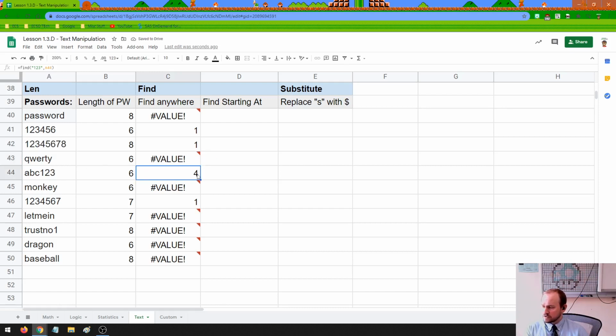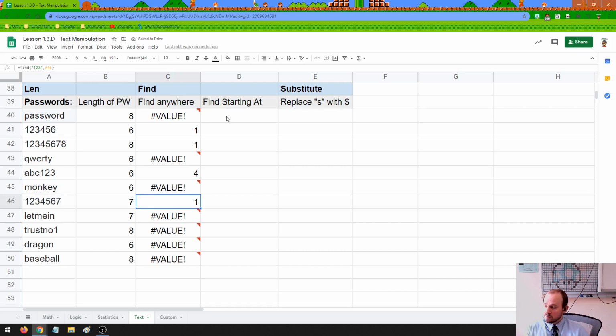In ABC123, we got 4, because it's 1, 2, 3, 4. That's where it starts on here. So we can see exactly where 1, 2, 3 appears inside of that password. The word monkey doesn't have it. 1, 2, 3, 4, 5, 6, 7. This password happens to have it right in the beginning. That's where we got that 1 again.